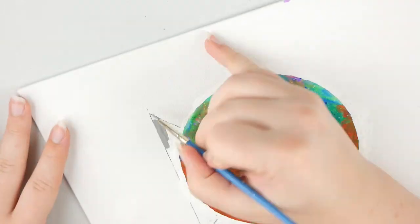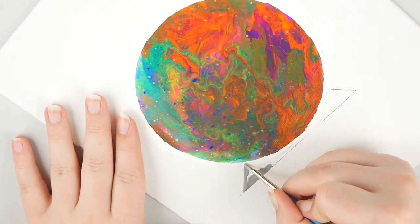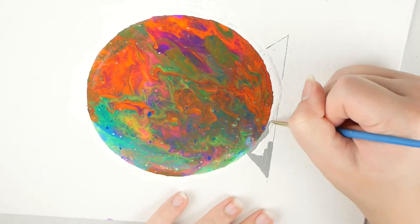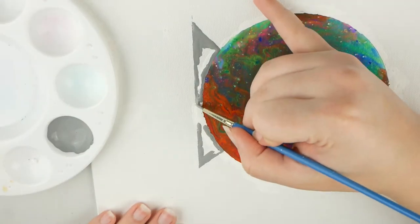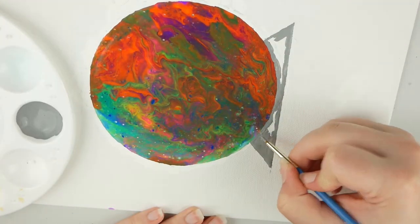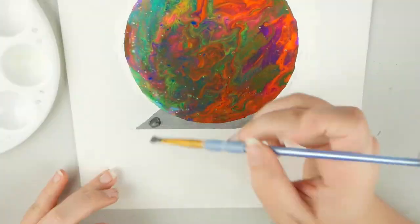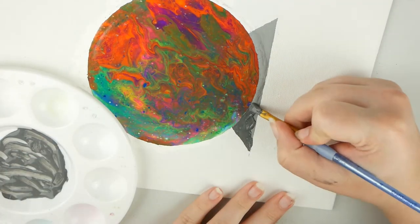Now I'm just painting the base gray. The next paint layer will be a silver layer, but I don't actually have silver paint, so I'm using a pearlescent medium that I'm working on a review video for. I would honestly recommend just using silver paint if you have it, because having a shiny silver paint adds so much to your painting and makes it look super awesome and more realistic.